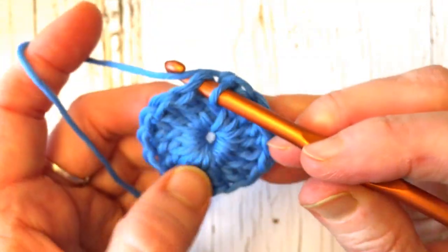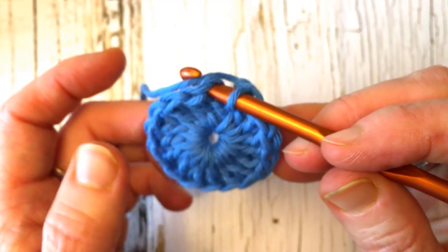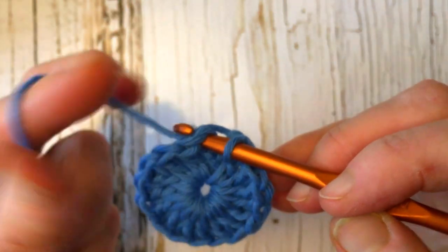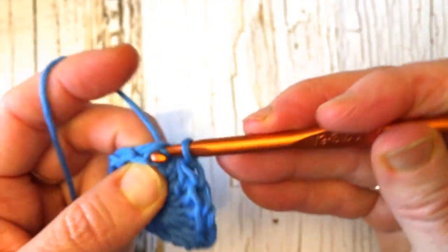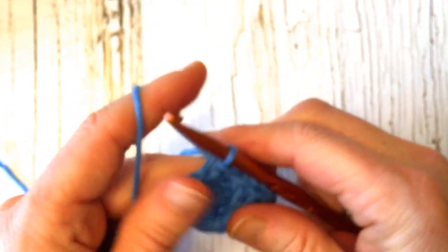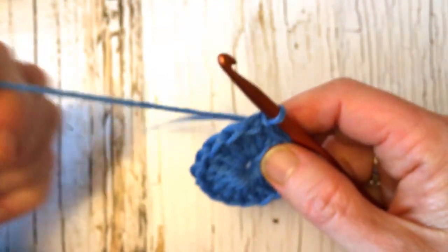Now, I'm going to be switching to my next yarn after this. I meant to say this at the beginning. If you want, you can certainly make this with just one color. It doesn't have to be a fade of colors. It could be, you know, rainbow colors or whatever you like.